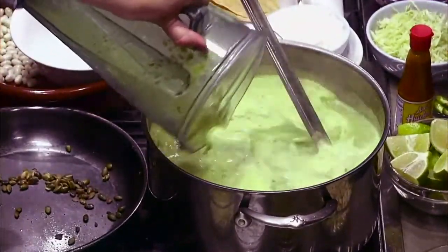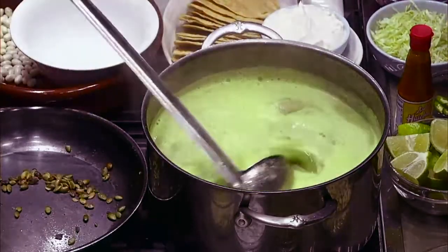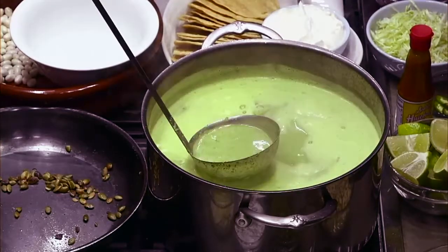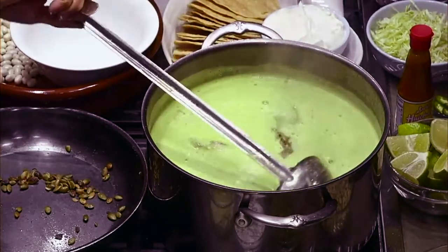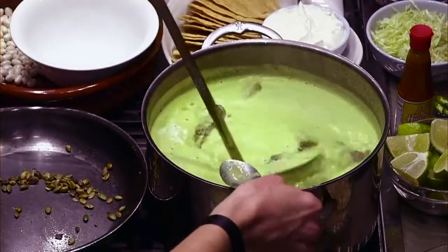But I do like to keep the broth. I just start it with salt and season it a little bit as we go. But right here, let me taste this real quick for salt. Thank you. Okay, look at that color. I'm just so happy with this color.